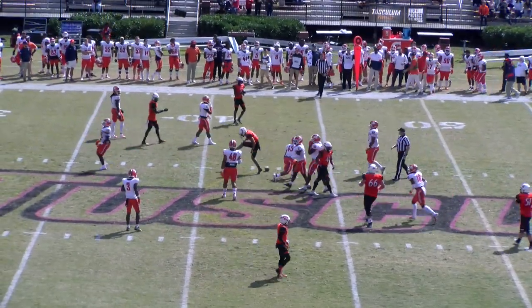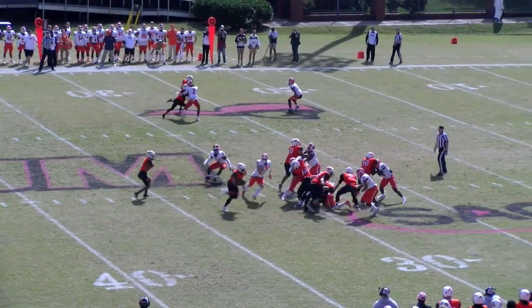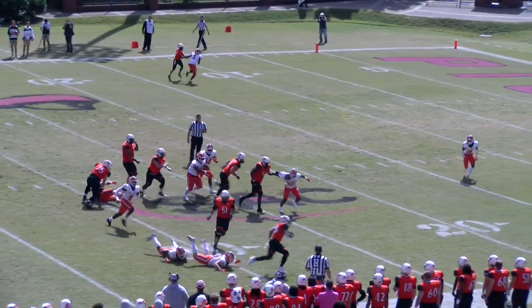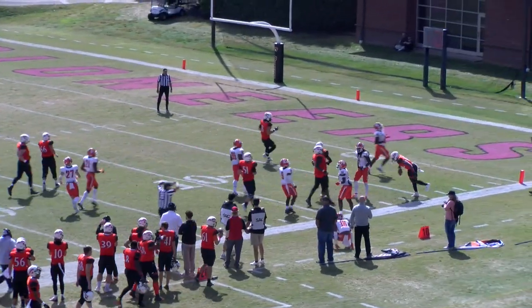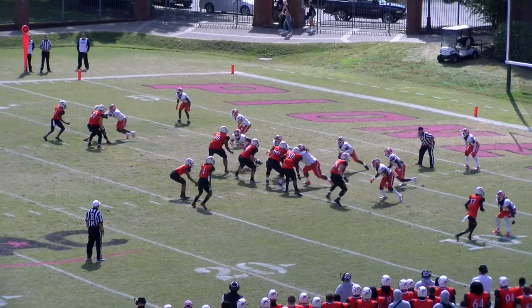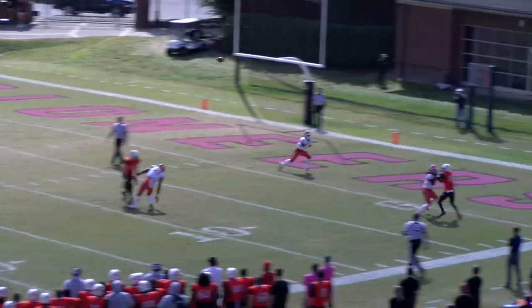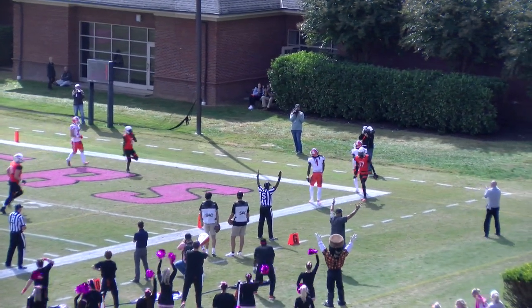Makes a couple of guys miss in the secondary on the near side. Vines, Burke, along with Brown out there, and they hand it off to Makai Johnson — breaks tackles, 25, 20, near sideline, hurdling one tackle, and he'll take it inside the five. Simmons with the snap, looking near side for Vines, fighting for the ball, and he's made a one-handed catch in the end zone. Touchdown, Pioneers!